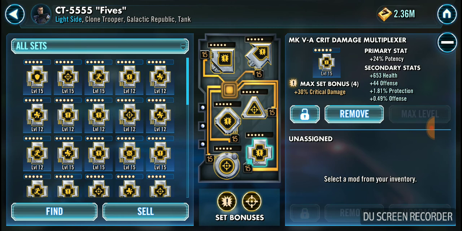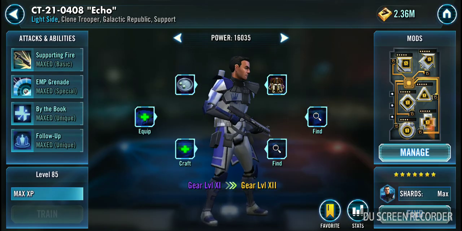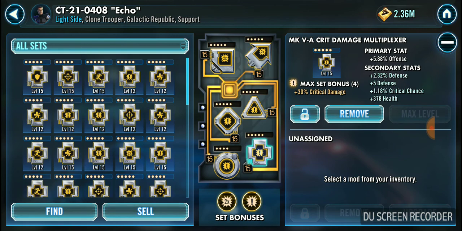So some people can get away with offense on the arrow or with critical chance on the set instead of potency, and then sticking with the potency cross. Play around with yours, see what works, but when speed down sticks, it makes it a hell of a lot easier to do. Same thing with Echo. He definitely needs critical chance and critical damage sets in general. He has the lowest critical chance of all of them, but you want offense on the arrows, offense on the cross for him. The easiest one to mod, believe it or not, is Clone Sergeant.